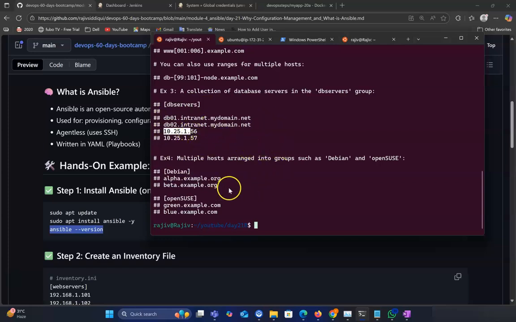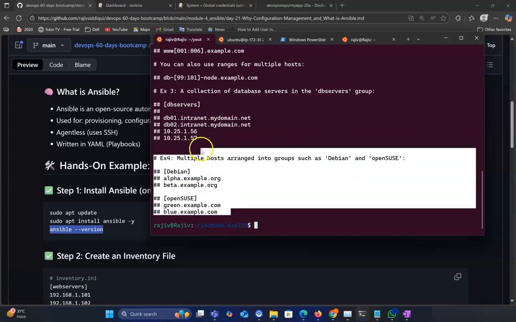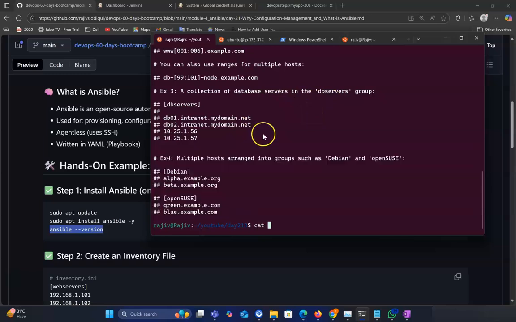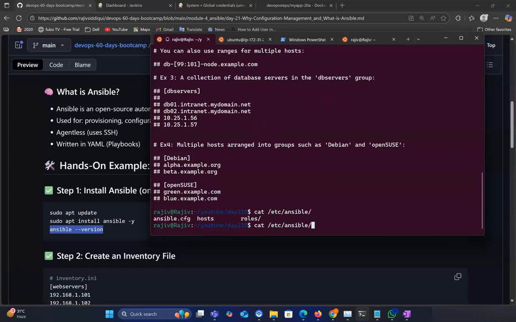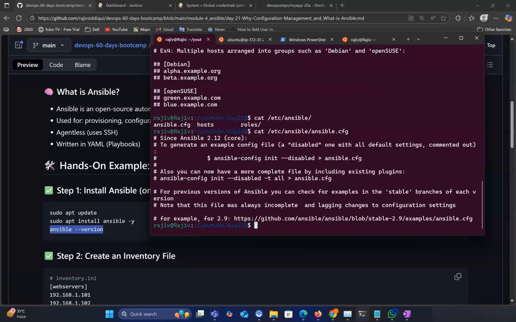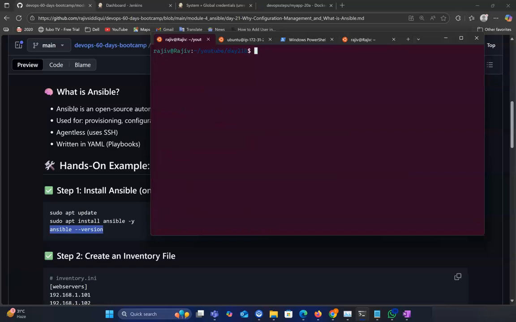This is basically how we write the hosts file. For my case I use the most simple way. Let me check another thing: if you want to see the Ansible configuration file, run ansible then ansible.cfg. This is basically the configuration file. So these are the very simple installation process and very simple files.